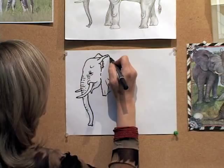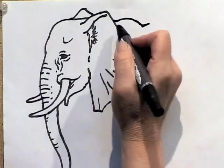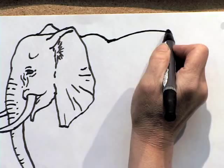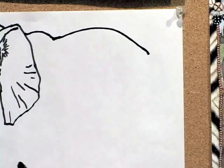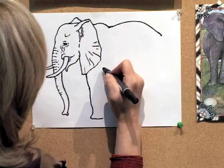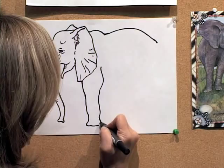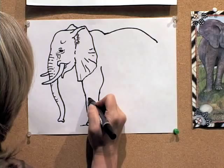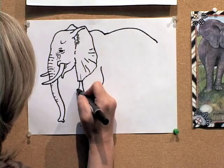The top line of an elephant is not like a horse or a dog. This is where his shoulder is — he's got those massive front legs. His backbone forms sort of a hump because it's a very flexible animal. This animal can run and almost looks like he's dancing sometimes, he's so agile. Those front legs are almost like pillars — they come down quite straight. Then they spread out where the foot is hitting the ground because they're carrying all that weight. They have some toenails, but you can hardly tell them from the rest of the elephant. His knees are way down, much lower than you'd see on a horse or a dog.